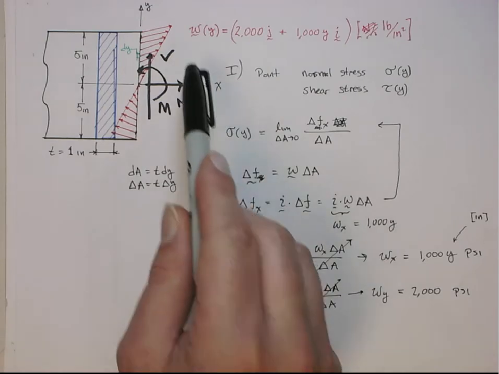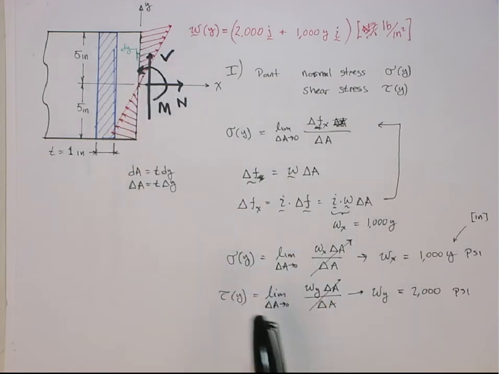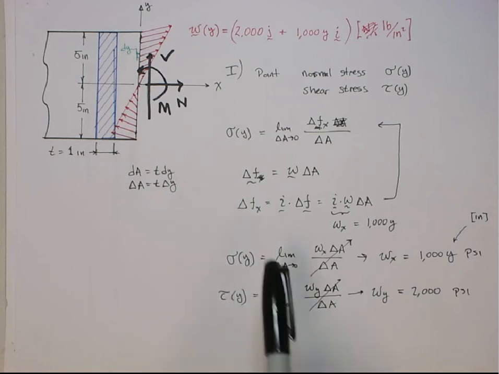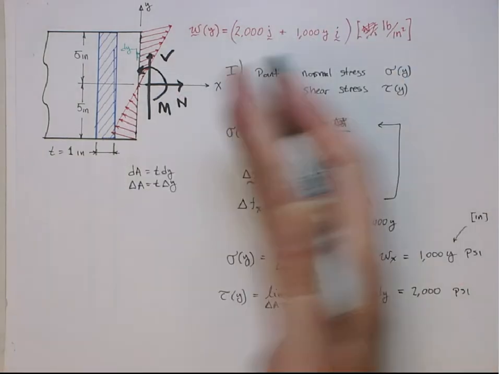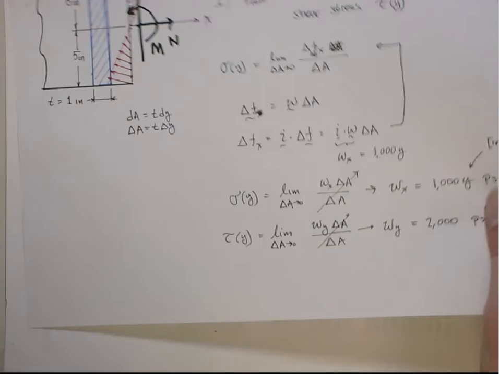Typically when we're solving these problems we're going backwards. We use free body diagrams to compute these quantities and then we use those to obtain these pointwise values using assumptions on how beams deform and how shafts distort torsionally. But here I'm going in the opposite approach, giving you this actual distribution and carrying it forward, just to show you physically how it goes.